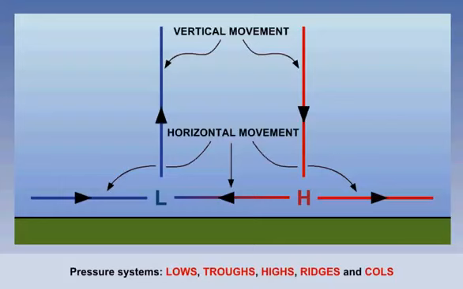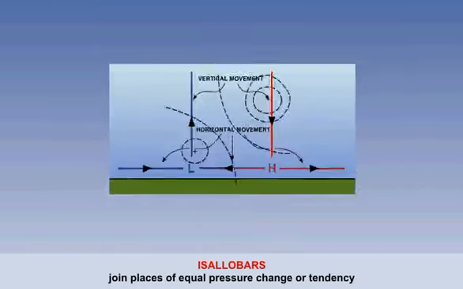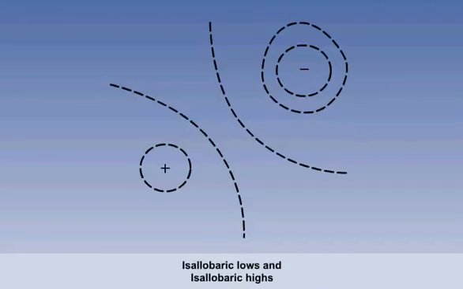So, as you can see, understanding these pressure systems is an important part of meteorology, and as such will be discussed in more detail later on. We have talked about how these pressure systems can move and develop over time. This can be presented on another type of chart, and instead of using isobars, we use isolobars. These lines join places of equal pressure change, or tendency, during the 3 hours preceding the time of observation. These charts are very useful in showing how rapidly the pressure is changing in an area.